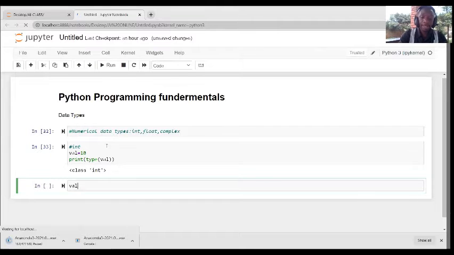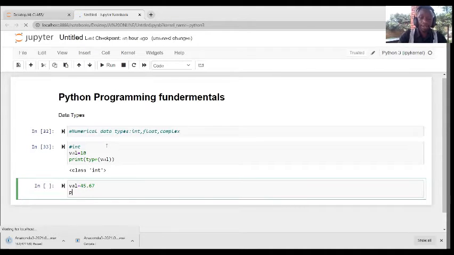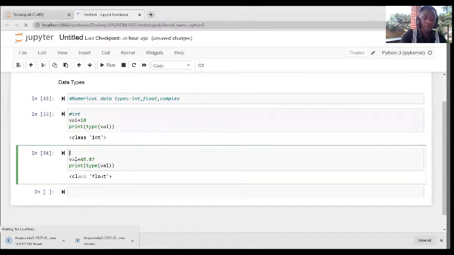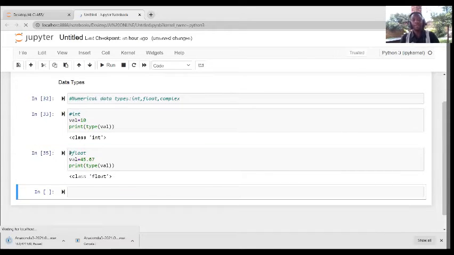So let me say again, I want to declare another variable with this. Without printing the type of this variable, what do you think will be the output of this code? When I say type of var, is it class int? Yes? No. This is of class float. You see, this is a float because we have a decimal point. So float is used for specifying that the given number contains a decimal point.